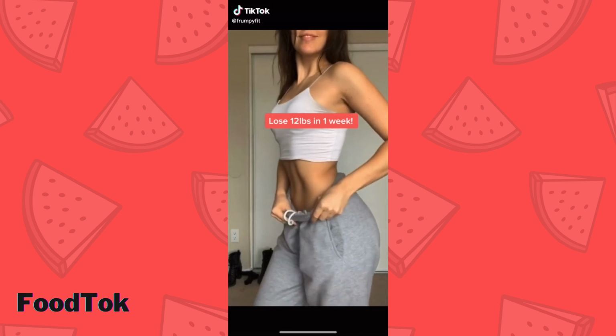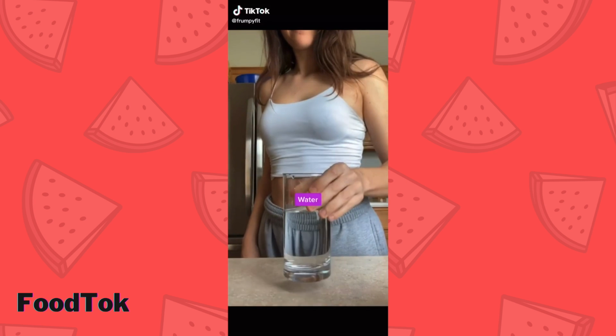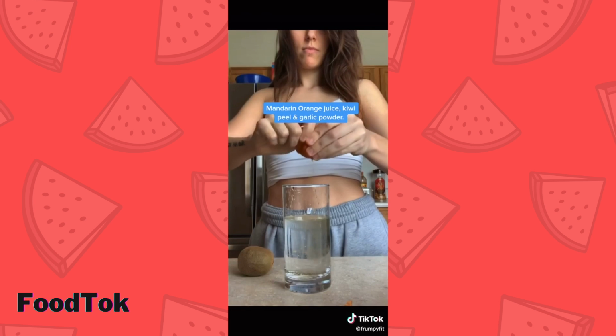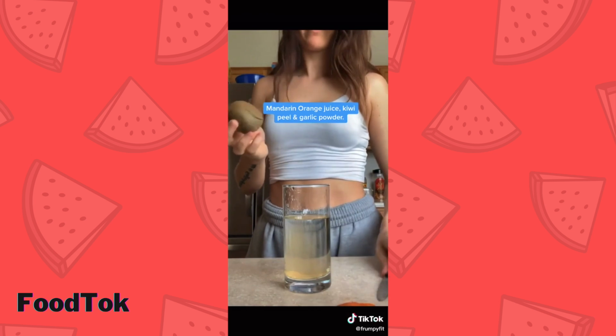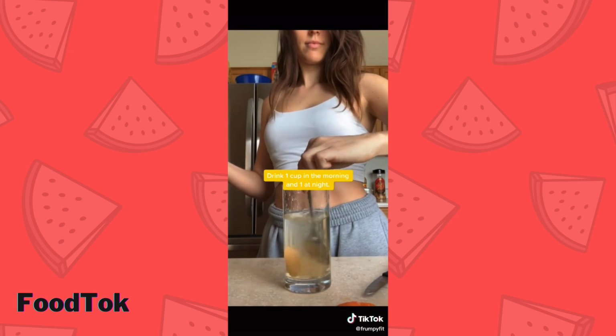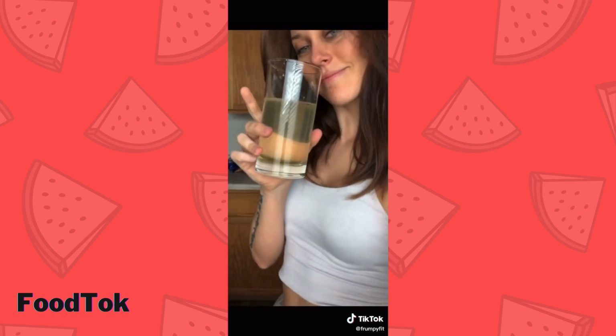What's up guys? I lost 12 pounds in a single week because of this drink. You're gonna take some water, a kiwi and a mandarin orange and some garlic powder. Put a little bit of the garlic powder in the water, squeeze the mandarin orange, and then take a little bit of the kiwi peel and put that in the cup, stir it around and drink this once in the morning, once at night. I swear you're gonna get such amazing results.